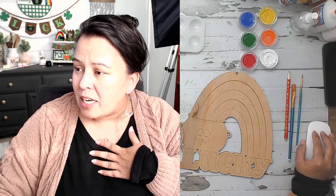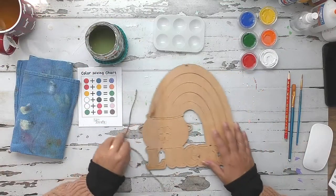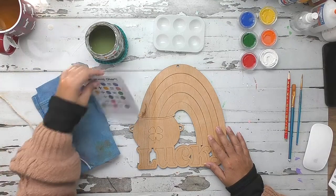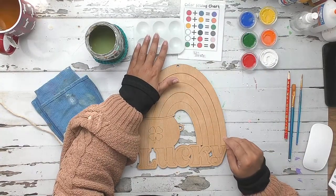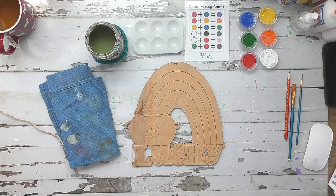I'm going to switch to the overhead camera and we will get started painting. Now remember, as I'm painting I am just showing you how I would paint it, but you feel free to paint it however you want. We've got all our supplies here — I've got my rag, my water, my mixing chart in case I feel like mixing colors, and the little paint palette that comes with your kit. You also have a tray that comes with your paint, and you can use that to mix colors on as well.